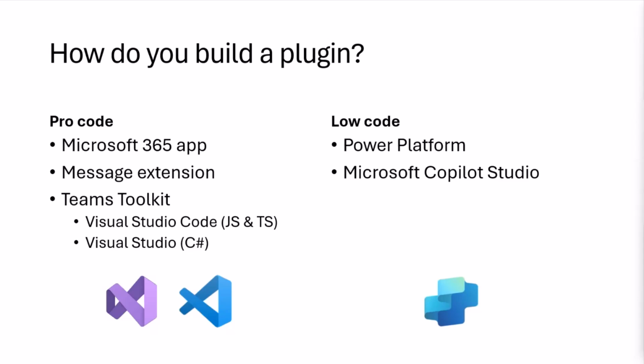There is the alternative approach as well. So there is a low-code approach using Power Platform, using the Microsoft Copilot Studio. For today, I'm going to be focusing on the left-hand side, so I'm going to focus on the Pro Code story. We will be covering the Power Platform and Microsoft Copilot Studio in a later session. And we'll go through and talk about maybe the differences between the two approaches as well.